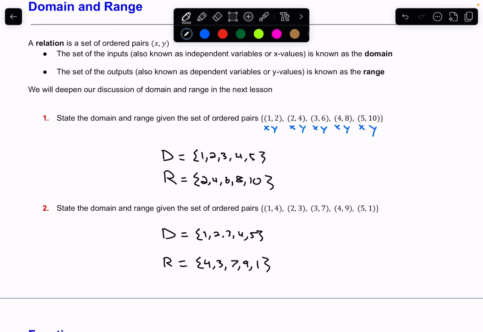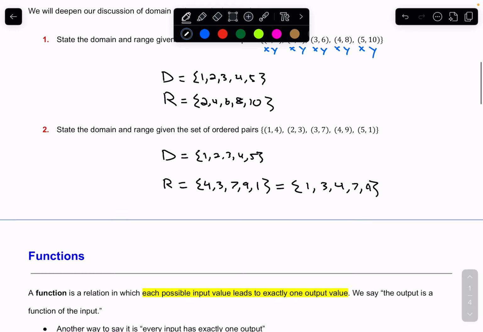Some professors are going to be real nitpicky about how you write your set. So a lot of people will tell you to rewrite the range here in order. So 1, 3, 4, 7, 9. However, it technically does not matter. It's better notation to write it in order because it makes it easier to understand what's in there. But technically speaking, each of those answers is just as good. I usually just write it in the order I see them in, which is the first option. But it's better if you write in the second one, okay? So the second one is better when it is in order.